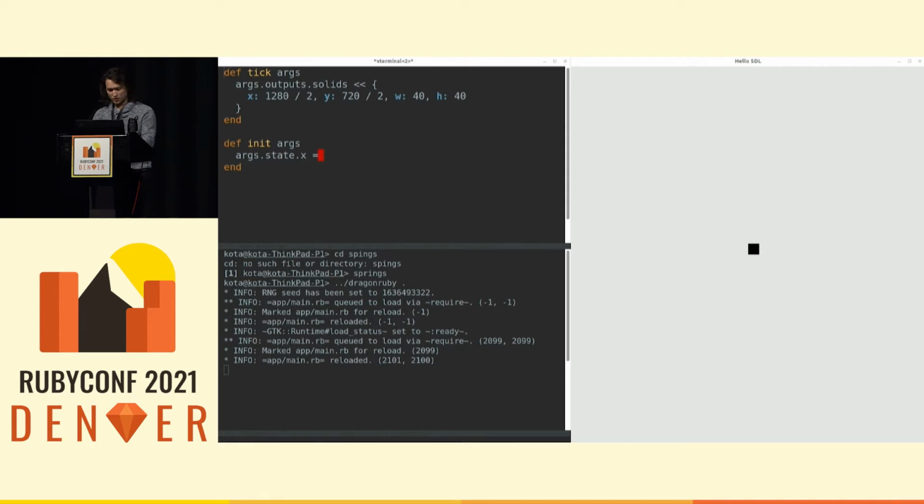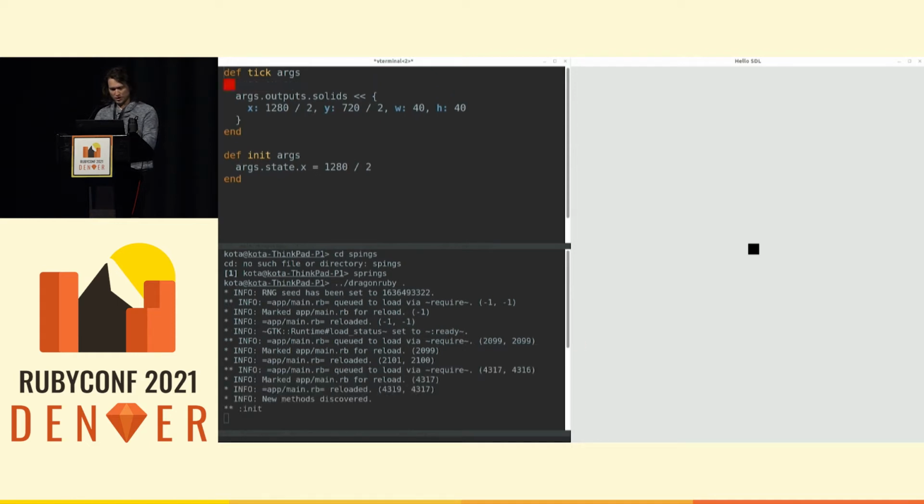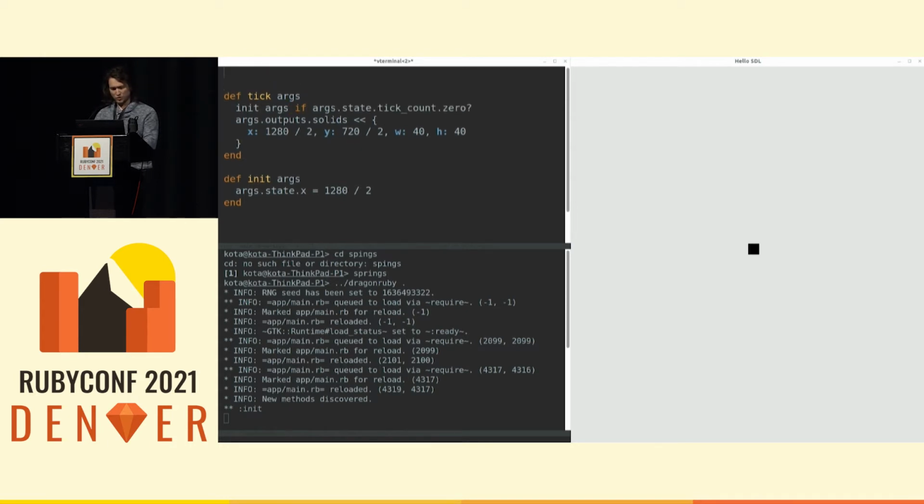Okay, so then we'll just use an initial value of, just put it in the center, if args.state.tick_count. So basically, when we start up, we want to call this, and we can also have it reset upon saving.